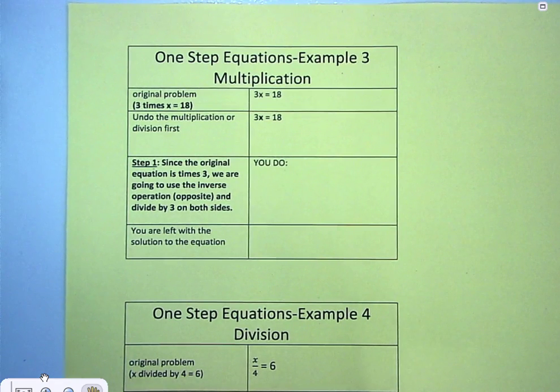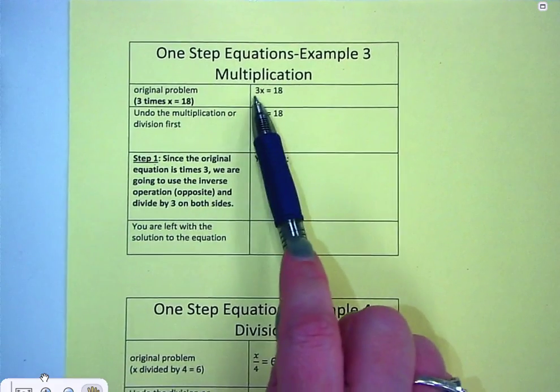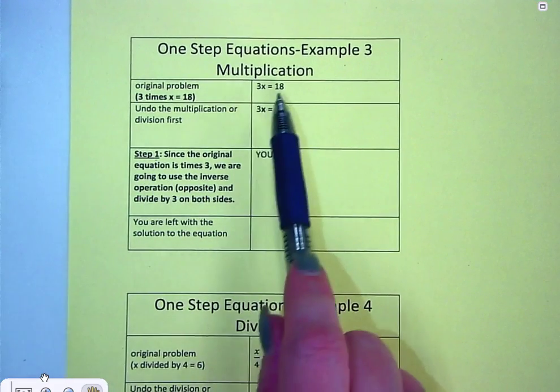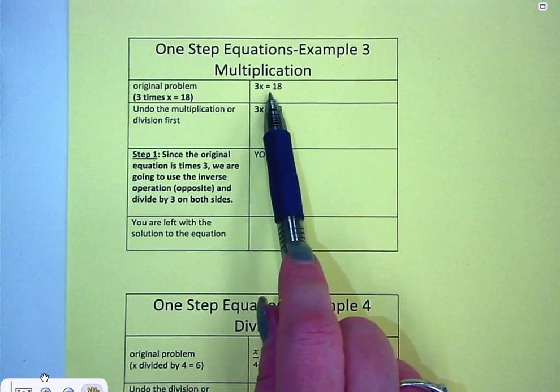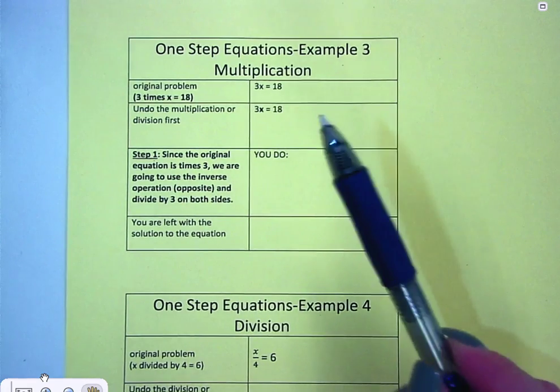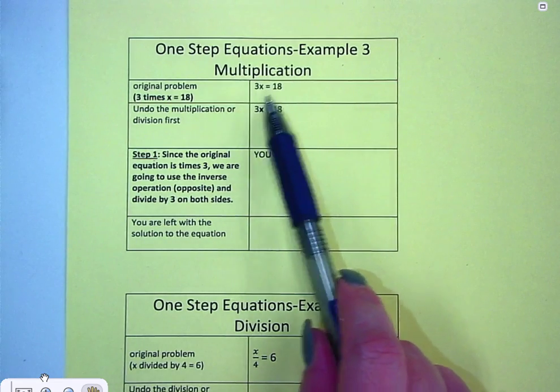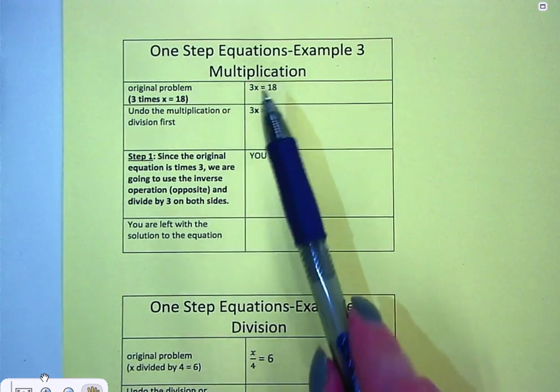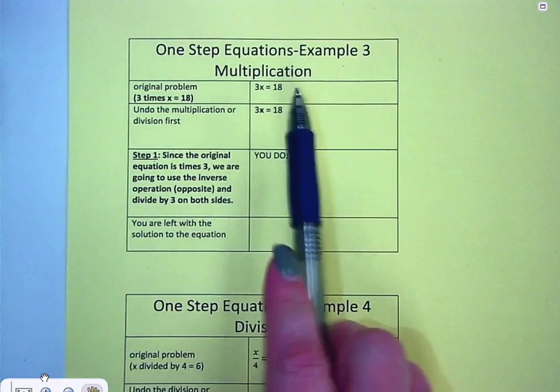3 plus x equals 18. Or 3 times x. 3 times x, right? If we don't see an operation sign, that means to multiply. So could I think of that one in my head without actually showing the work? Yeah, it's 6. But all the problems aren't going to be that easy, so you have to be able to show your work.